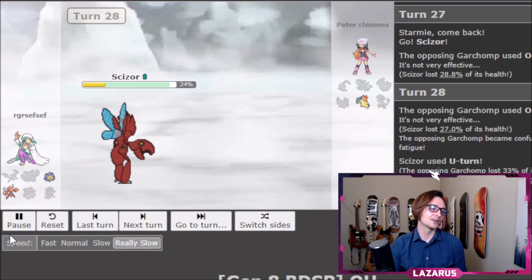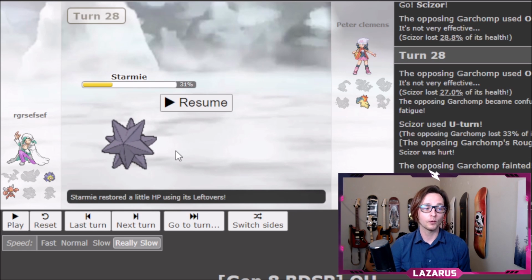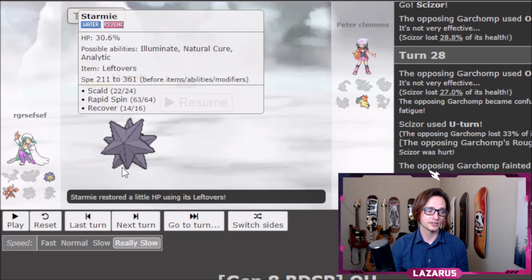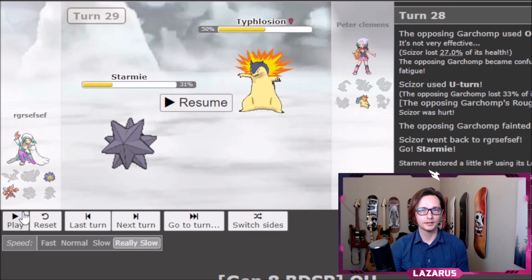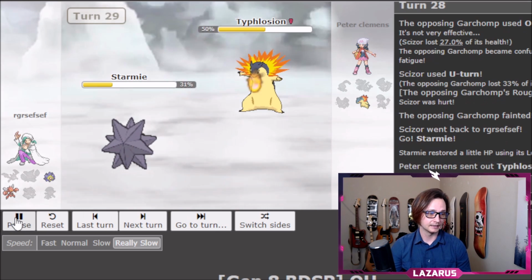So when I U-turn here and go to my Starmie, I'm such an idiot because I know that the last Eruption did 34%. You need Eruption to kill my Starmie. First of all, I should have just Bullet Punched and left my Scizor in and made them lock themselves into the wrong move, brought my Starmie in and just recovered them out. So I should have done. But coming with Typhlosion, I could have just switched to my Scizor here to block this Eruption or this Overheat, because Eruption wouldn't do it, Flamethrower wouldn't do it, and there's nothing you could have done.